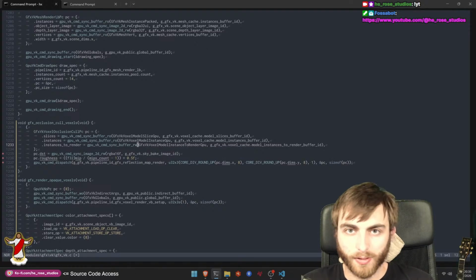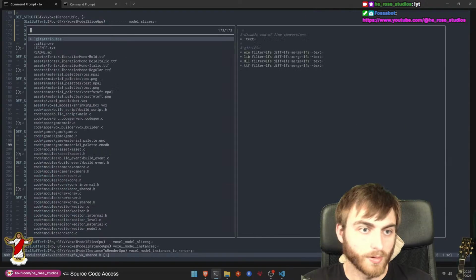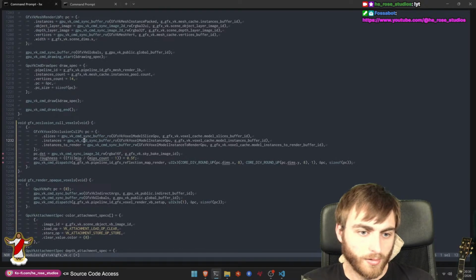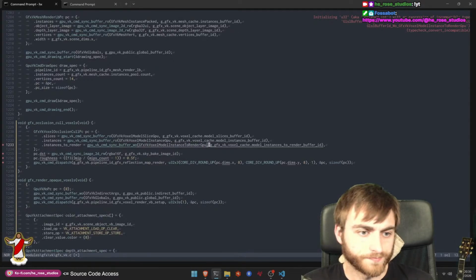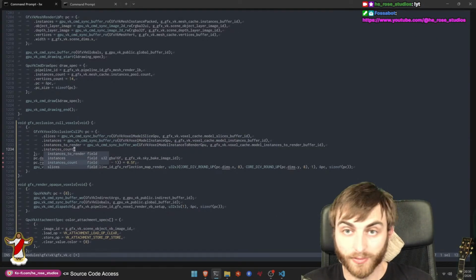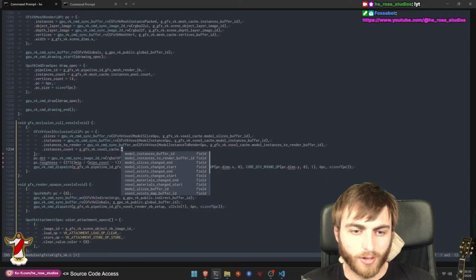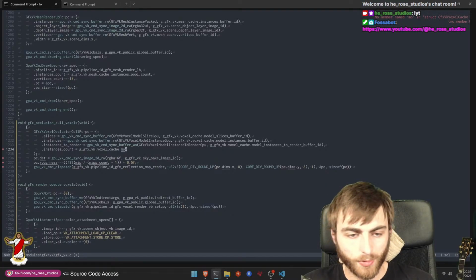Maybe you can probably get away with that, right only. Okay, so it's right only. Then the number of instances is voxel cache. Well, where do we get those model instances?